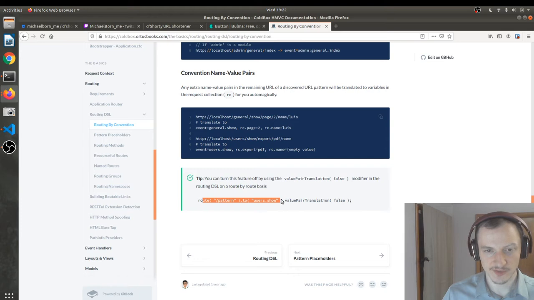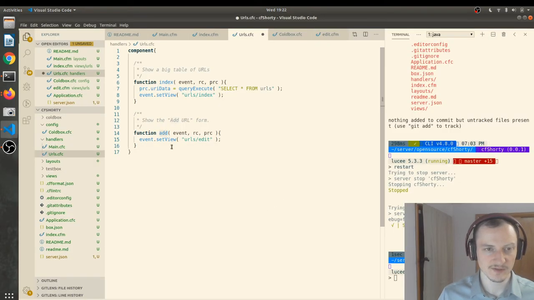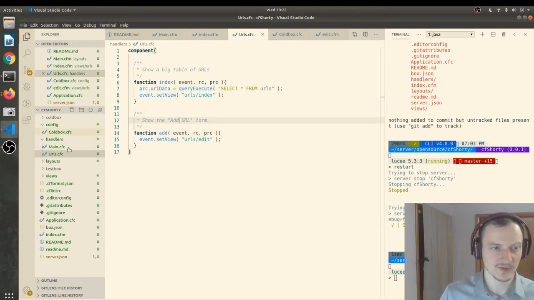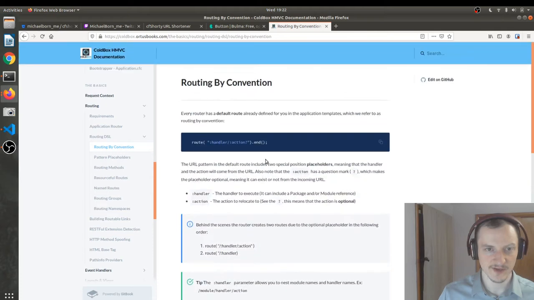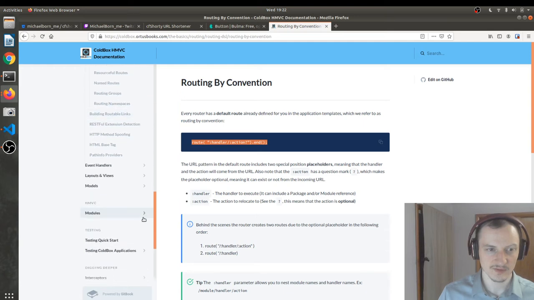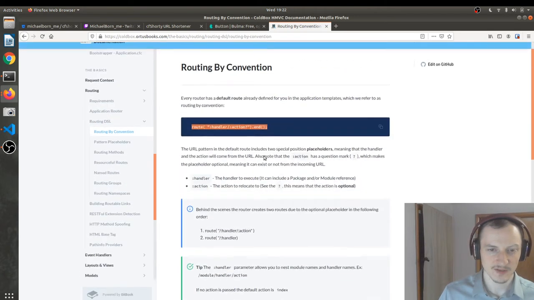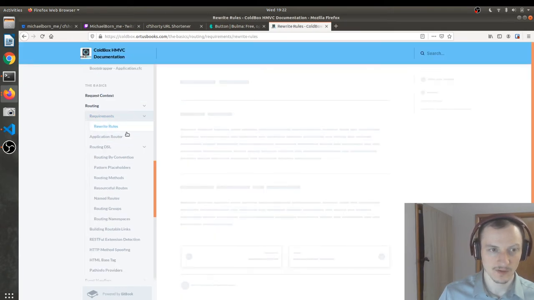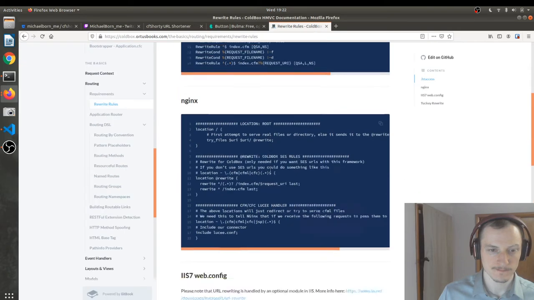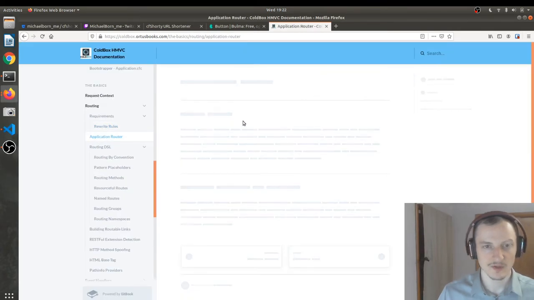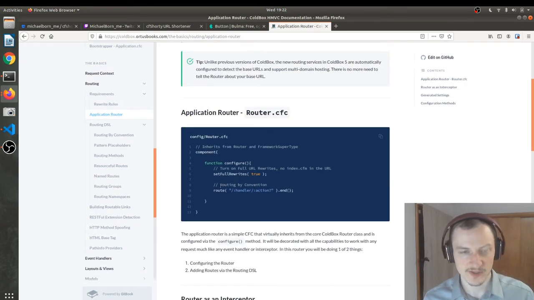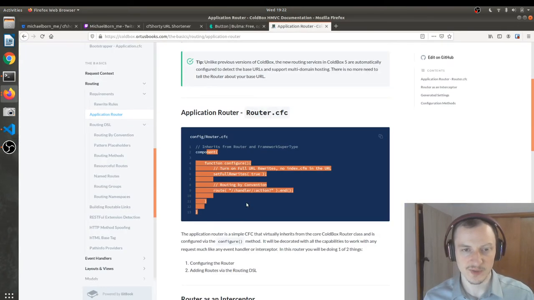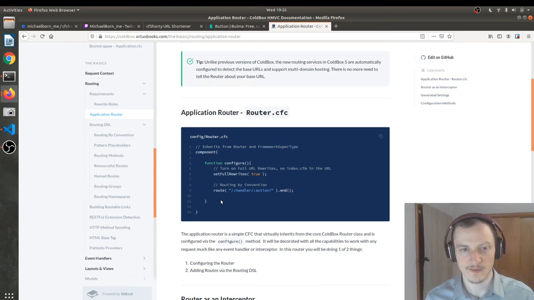All right, so I'll just set up a couple of these then. I'm gonna leave that as it is, and let me set up a router.cfc file. And I think this might need to be, can this be the only thing in there? I don't know. Application router. Yeah, that should already configure for me. Config router.cfc. Okay, it's a component, it's not an index.cfm file.